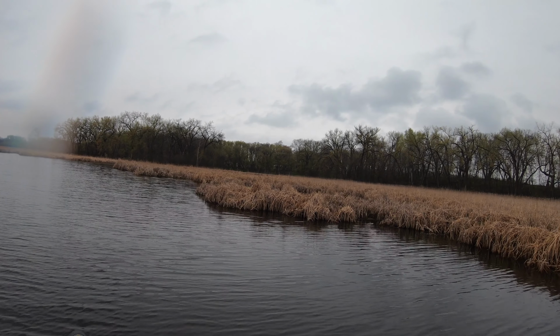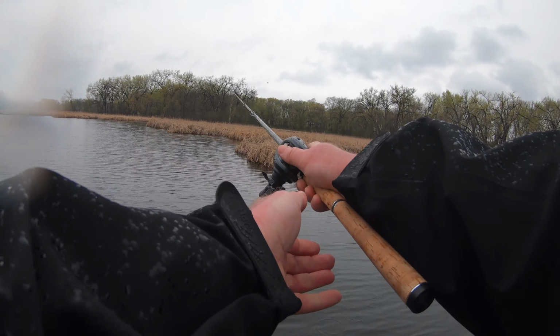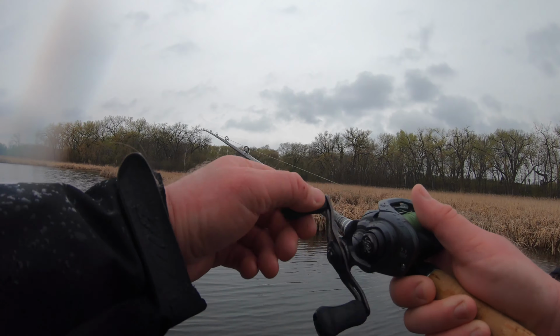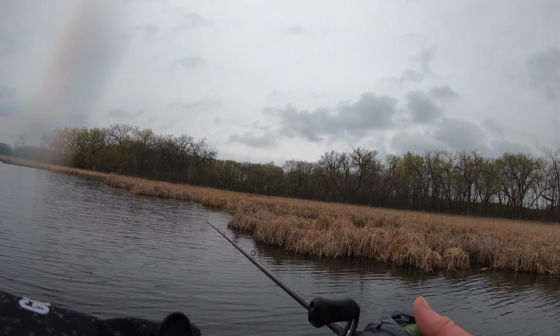It wouldn't be so bad if those rain and snow showers would just stay away. Wet hands when it's 38 degrees is not a good thing.